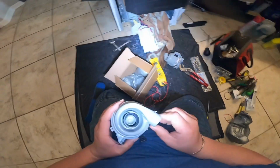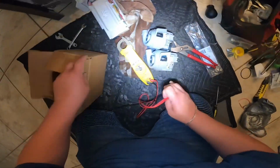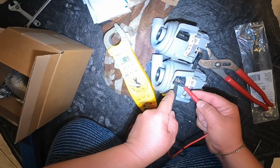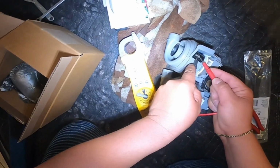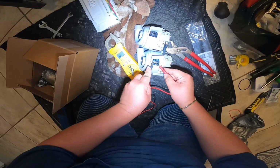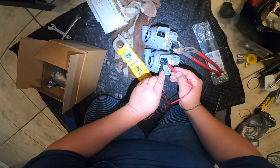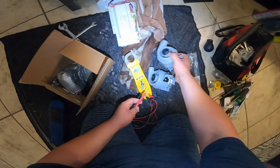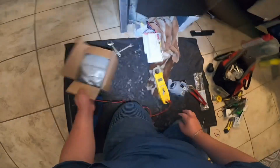Now we're going to put the new pump in place, but before we do that, I'm going to show you terminal 2 and terminal 3 on this one, and you can see that I got ohms. See, the old one, no ohms, and the new one, I got ohms. Now I'm going to put continuity with tone and listen. This is the new one. That's the heat element terminals, and the old one is no continuity, no beep sound, no nothing. So definitely we needed to replace this pump.